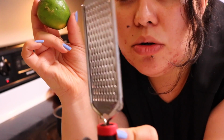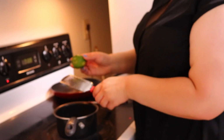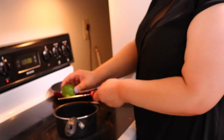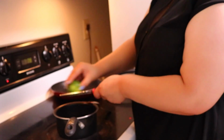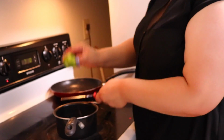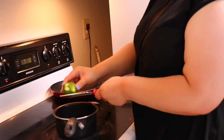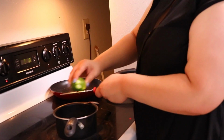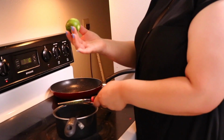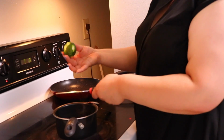But I do have my little grater right here. And you're gonna basically want to get the zest of a lime or a lemon and basically just add it right into the pan. That way all of these nice flavors combine, the acidity of the berries, of the lime, they all are gonna work really well together. And I like to just do the whole lemon just because it is kind of small. But you don't have to do all of it if you don't want to. Also depending how much you make.